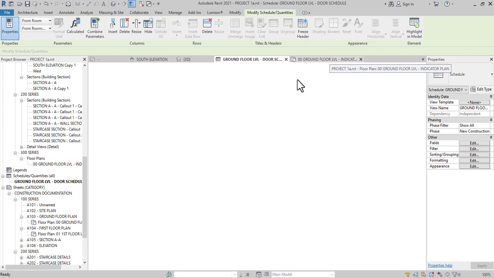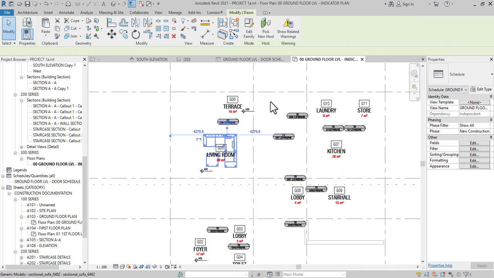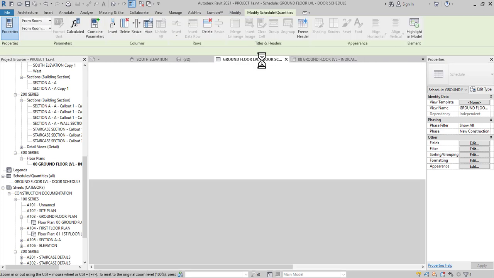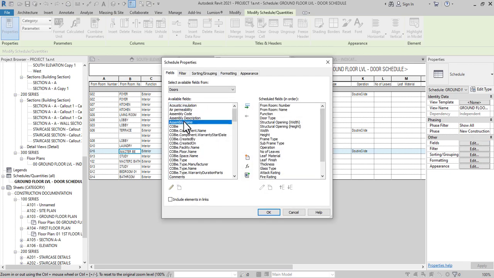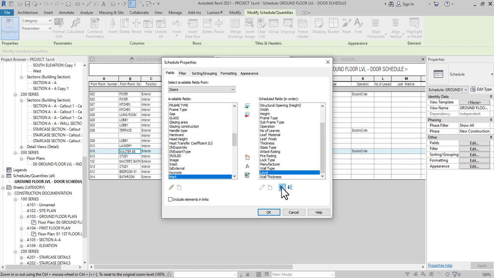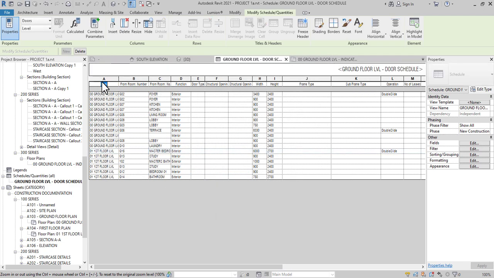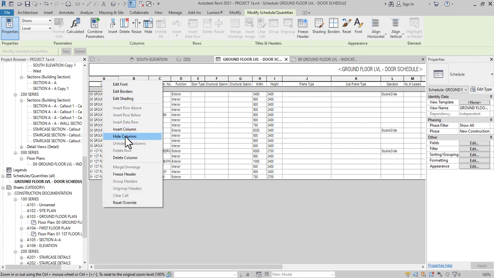GO6 set exterior, I think it's correct. Exterior, that's good. Exterior is there again, master bedroom. Okay, so I've not sorted out some things. Another important field I failed to put was level. Can you imagine? This one, in fact, is supposed to be at the beginning. So I'll add level, but I'll hide it because I don't need it. The subheading already tells me that it's ground floor. So I'll hide this column.